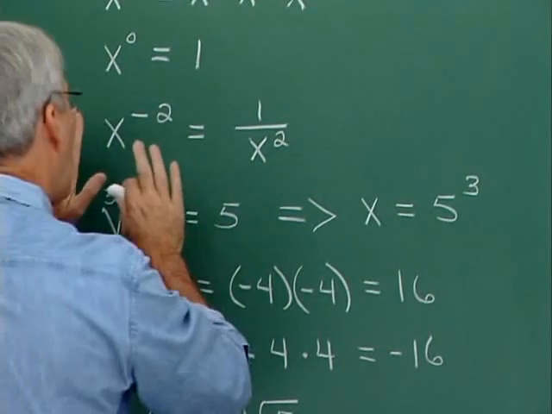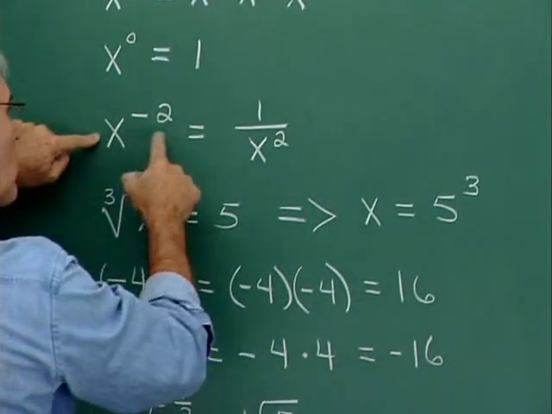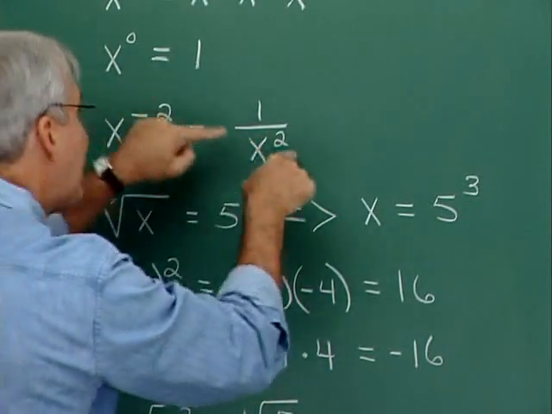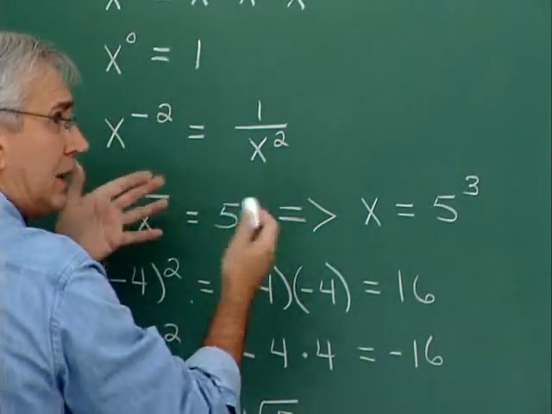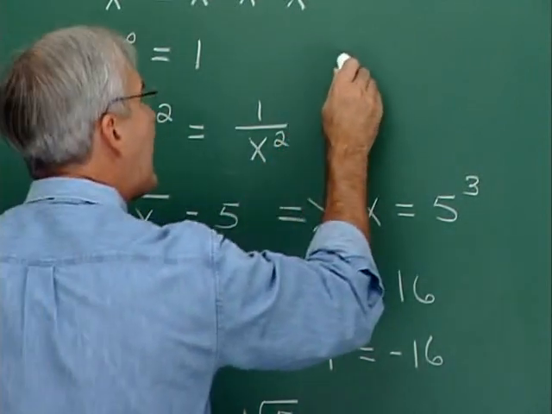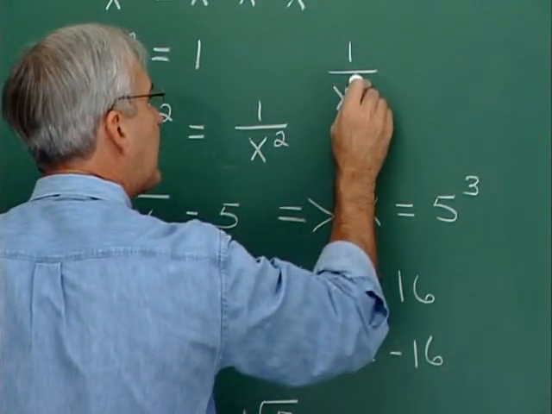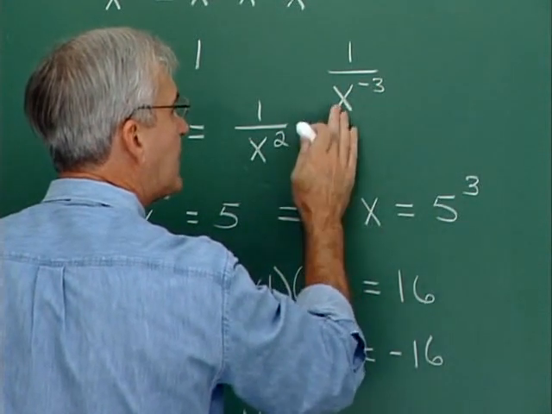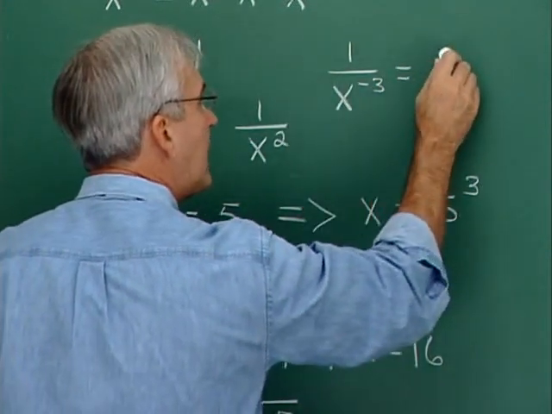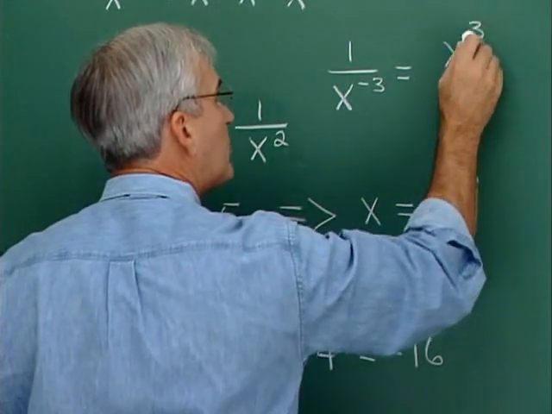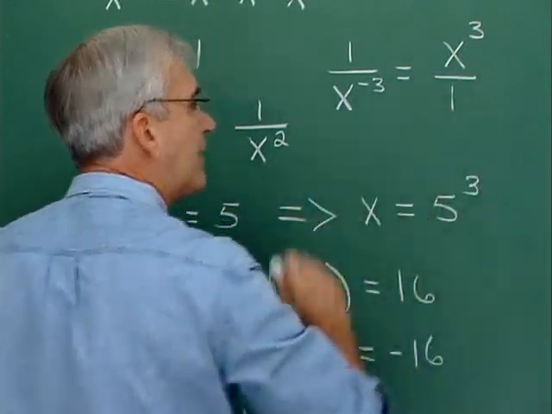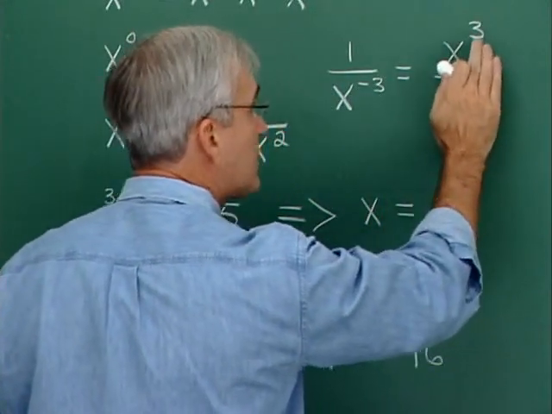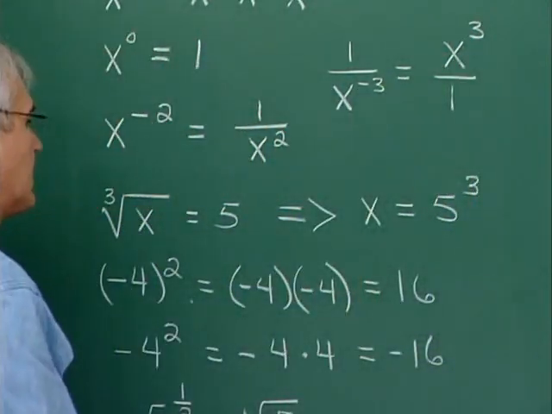Now, this holds true if that base were in a denominator. It would be misplaced. You see, we put this into a denominator to put it into the right spot. But what if we had 1 over x to the negative 3 to start with? You see, then we would say, oh, the base is misplaced. Let's send it up into the numerator, and it becomes x cubed. And then nothing is left in the denominator. So it's over 1, and I'm writing it for emphasis. We would just write this as x cubed in most cases.